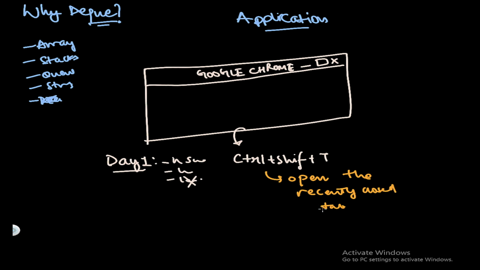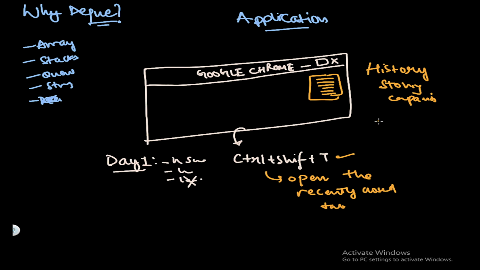Now how is this helpful? Actually, what are you doing here? Let us stop at this point. You open the tab. Now after day one, you see your history, and the history shows all the things that you have stored. Now the history storing capacity of Google Chrome would be up to some extent, like 10 lakh pages or 20 lakh pages. After that it would be over.